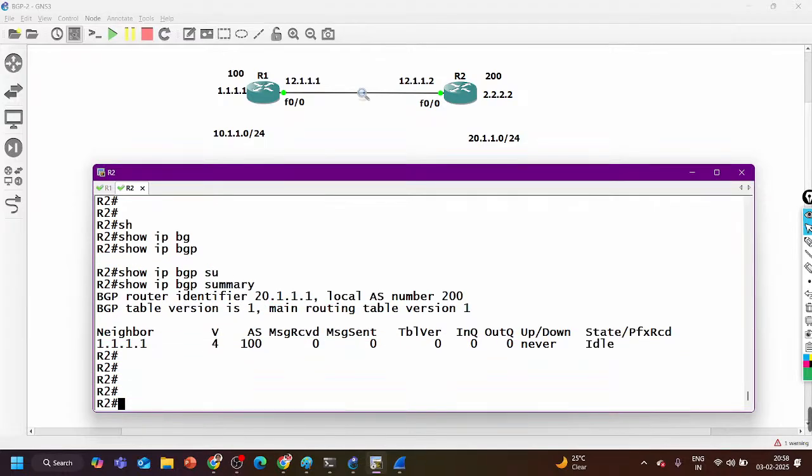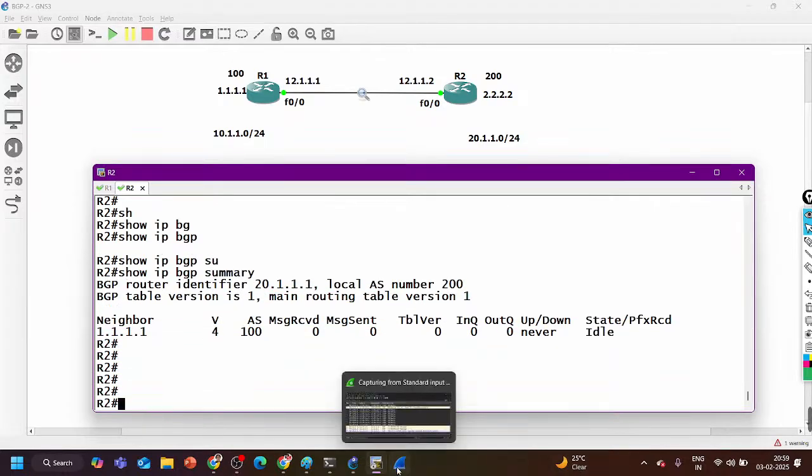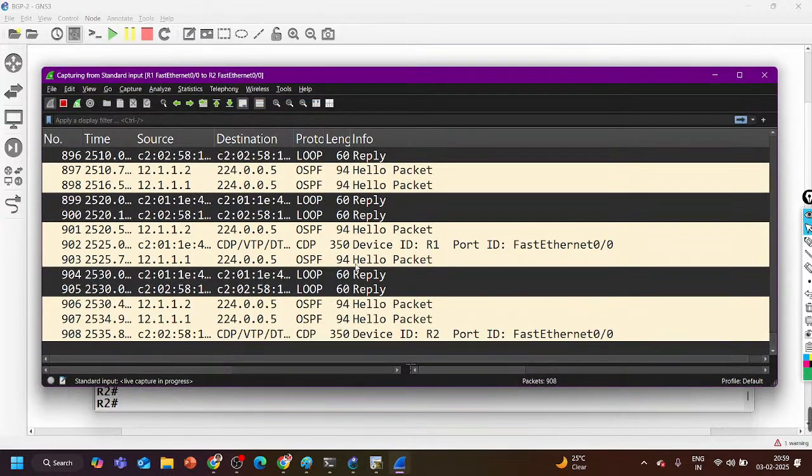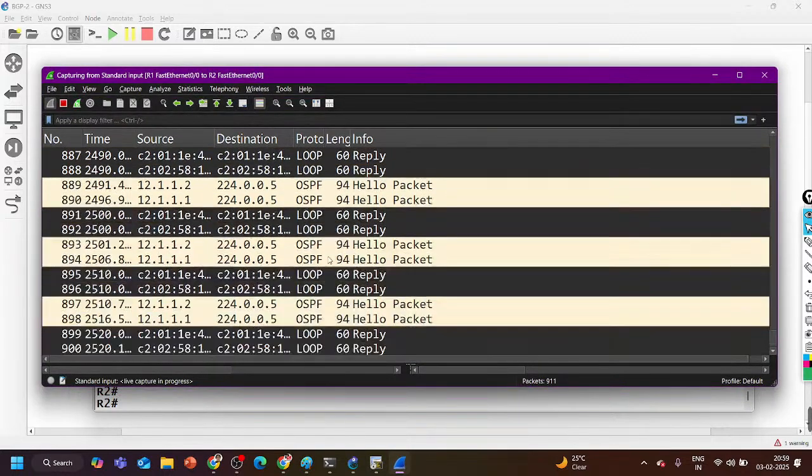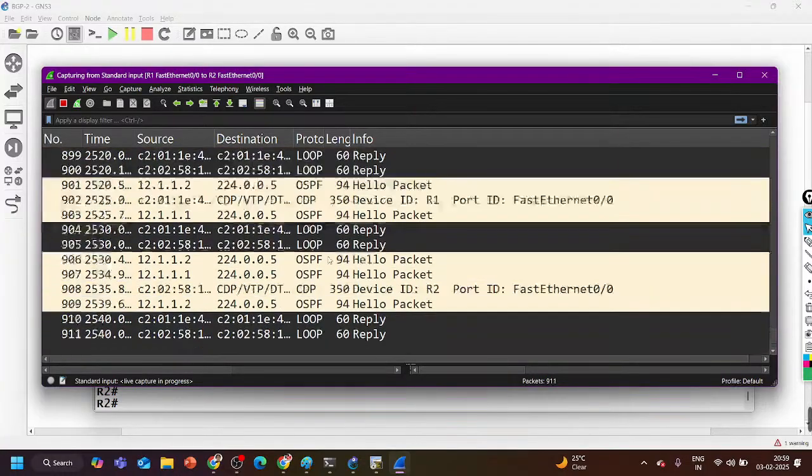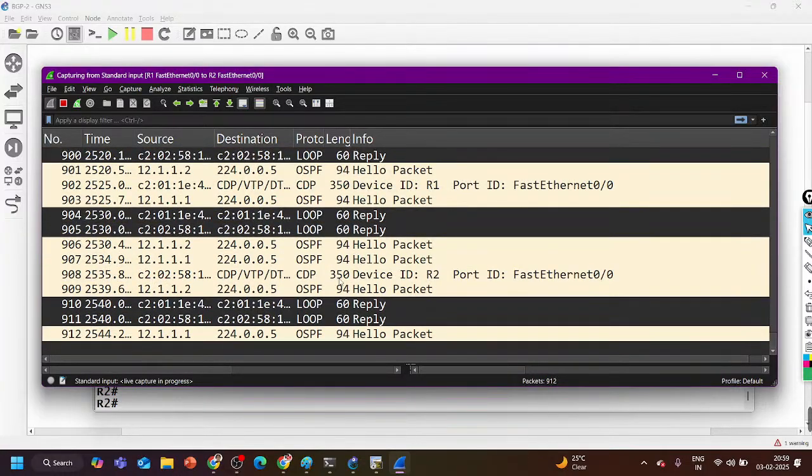If you want to know the reason, you can check the capturing. See, hello message of OSPF, ping, is there any message of BGP?